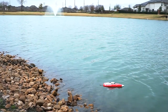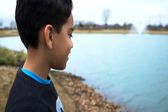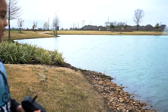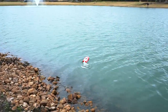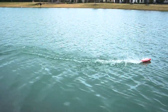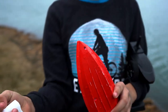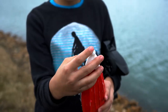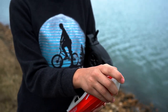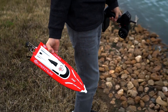There you go — you heard that beep? That's the beep when the boat and the remote connect. It comes with a nose guard so if you crash it, it doesn't break the actual boat. The nose guard is rubber and the boat is hard plastic, so it can crack. Put it in the water!